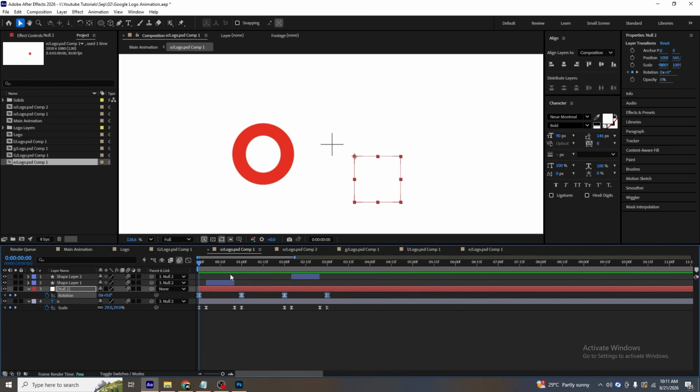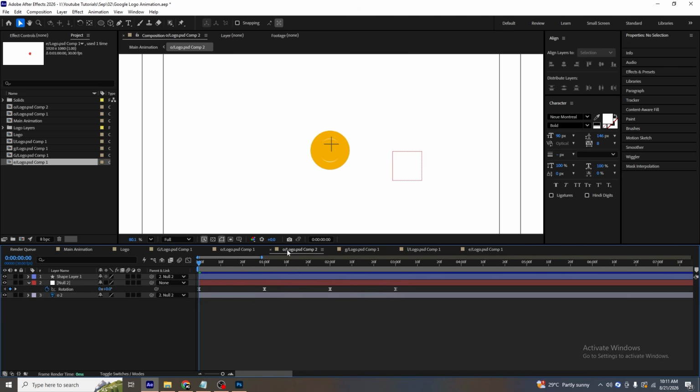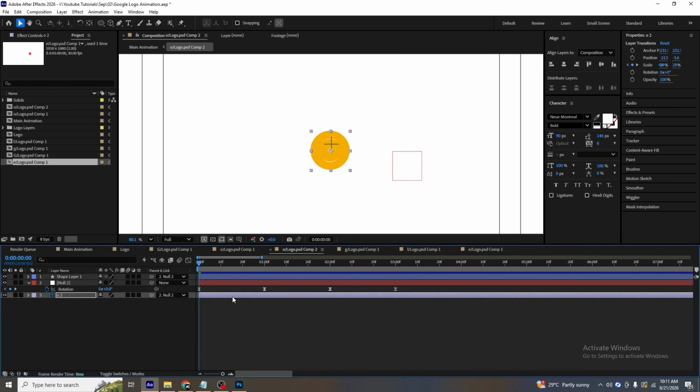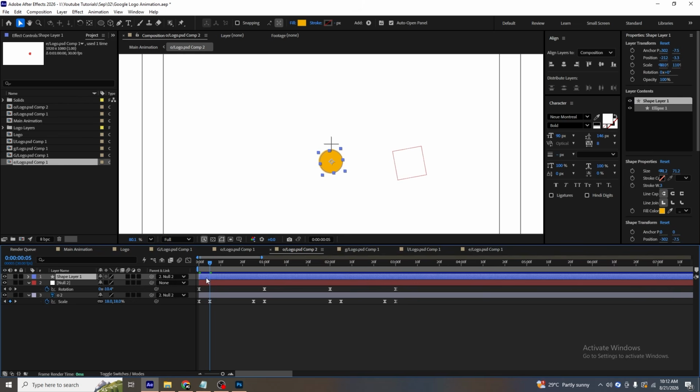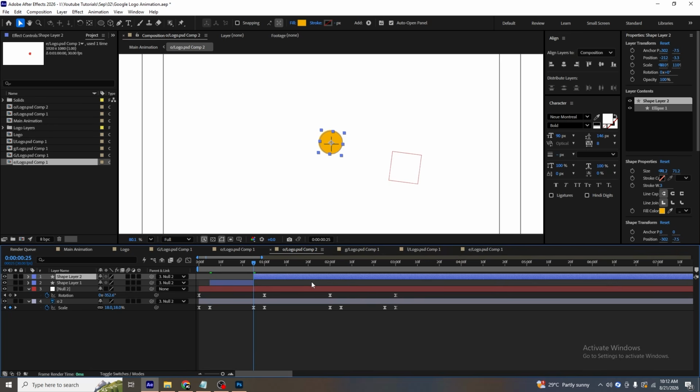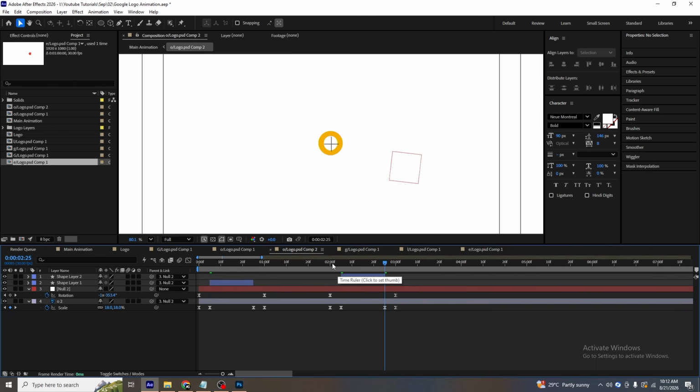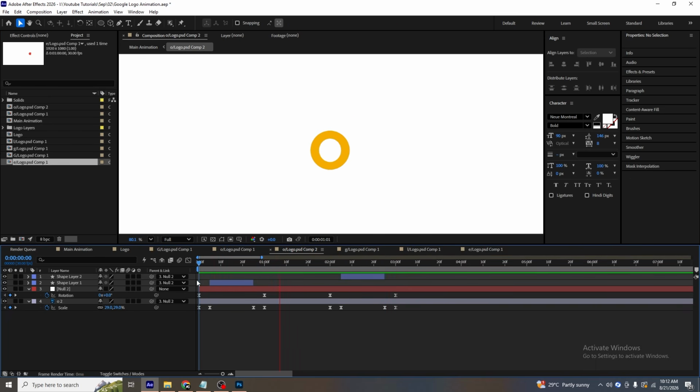Then we will copy this scaling animation because this O is almost the same. Hit U and go over here. Select this with the help of open square bracket. I'll move this over here. Go to this portion. Press Control Shift D to split this. Go to this portion and with the help of open square bracket, move this over here. Go over here and press Control Shift D to split this layer. So we will get that same effect.